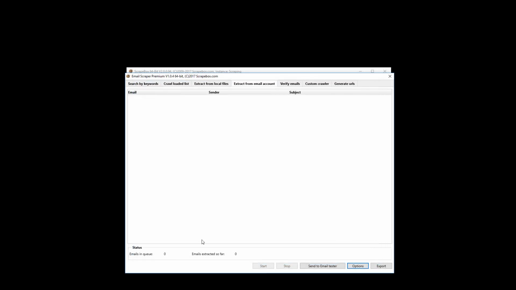And so once that's done, you can start it up, and it'll go through, grab the emails, and it'll show you emails in queue and emails extracted so far. This is the emails on your account that it's looking through for email addresses, and this is how many it's got. Again, we're back to export unique emails as a text file, and all entries as an Excel file, because you get to see the email, the sender, and the subject of the actual email, and we can export all that as the Excel file.